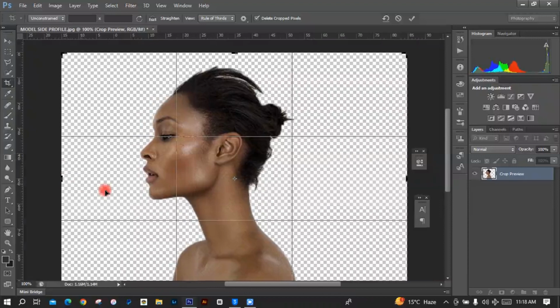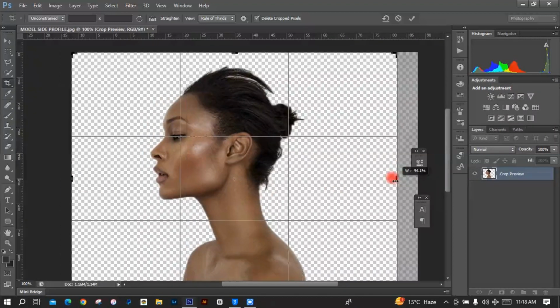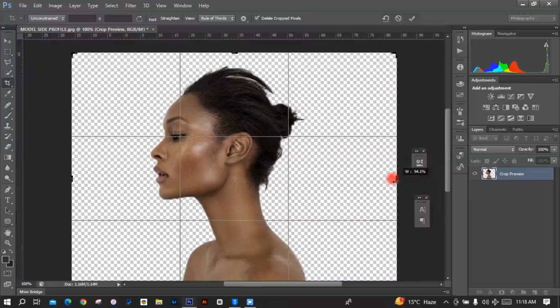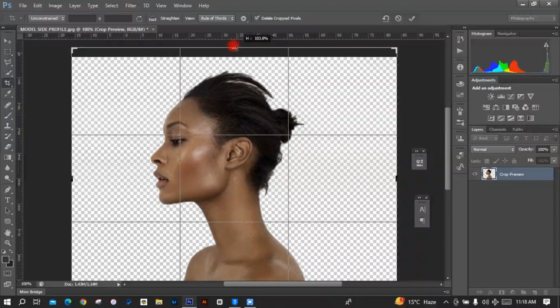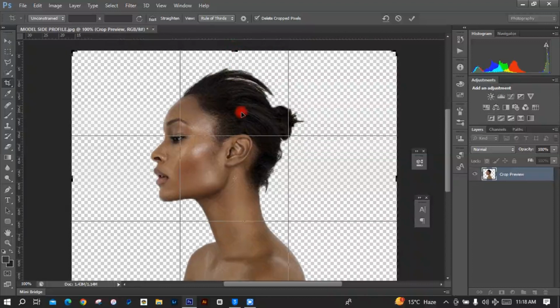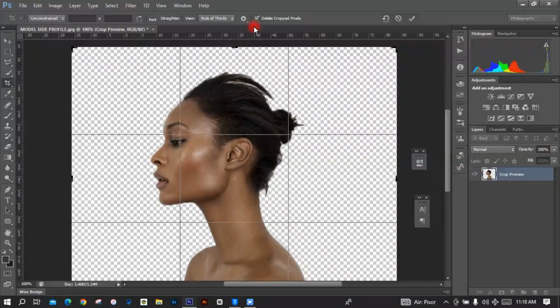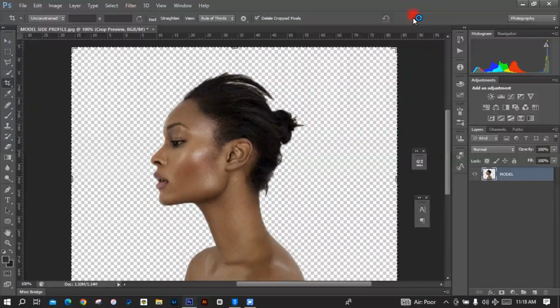Just be sure that whatever dimension you choose, you have enough space for the mountain image we're going to import. And take note of the model's face profile when adjusting your image area. Once you're happy, click on the checking mark to confirm your image size.